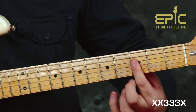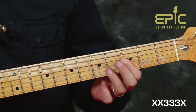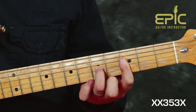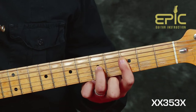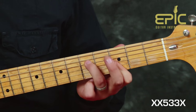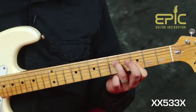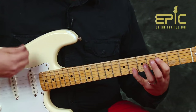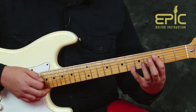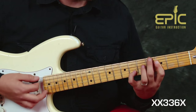Then we're going to move to just barring at the 3rd fret. And now we're going to add this finger in here. And then back to the 3rd fret. And finally, we get to that little G minor shape there. So this is again 16th notes, but this time it's a little bit more quiet, quietly strummed. So you're going to start out on our first shape here, 3-3-6.